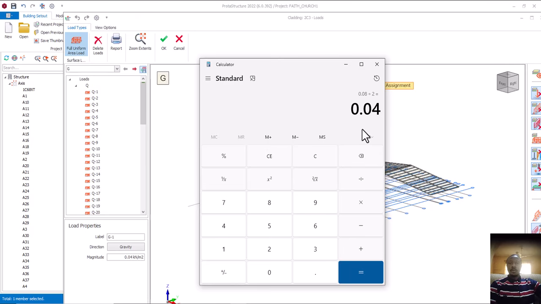So if you now get this 0.04 here, what is the total gypsum board ceiling now? Let me take it now. Based on what we have calculated before, our ceiling board is 0.102, am I correct? 0.102 plus the accessories, the average that we have taken, which is 0.04. Am I correct? So it gives us 0.142 kilonewton per meter square.